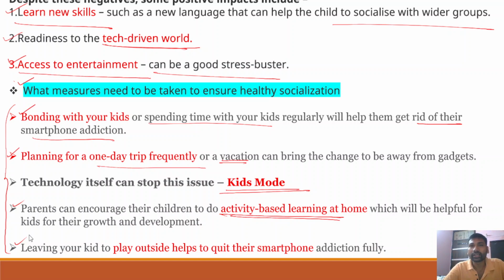Now, because of the increasing usage of smartphones, this has been leading to increasing isolation among children also. So they are not preferring physical games. Instead, they are just having mobile phones and playing games. Therefore, the children need to be encouraged to go outside and play physical games, play outside with the fellow children. So that would in a way reduce the smartphone addiction and will also help the kids to improve their performance in physical activity, and this will also indirectly help their concentration.